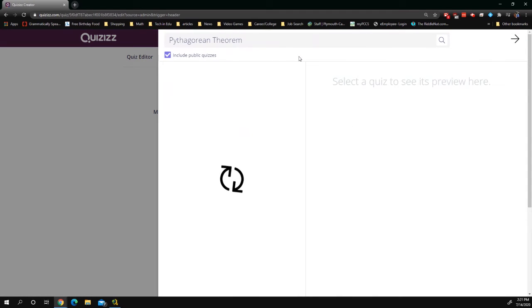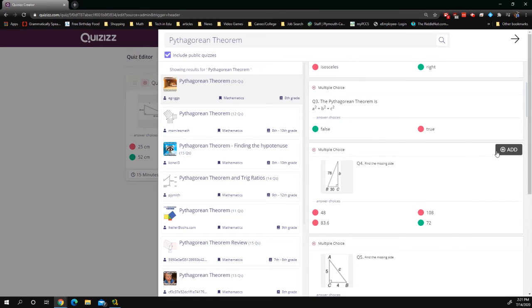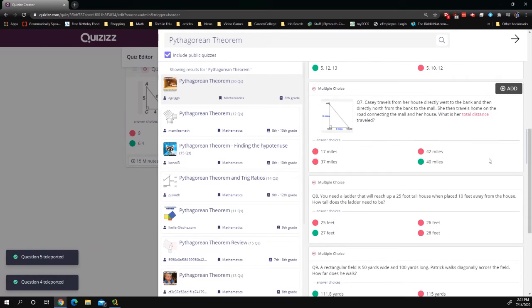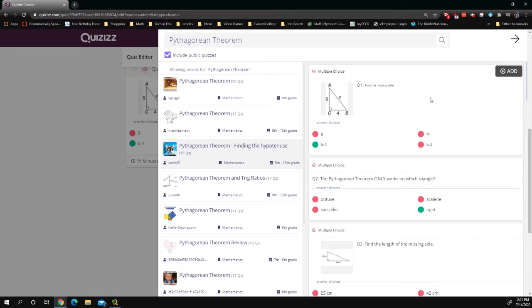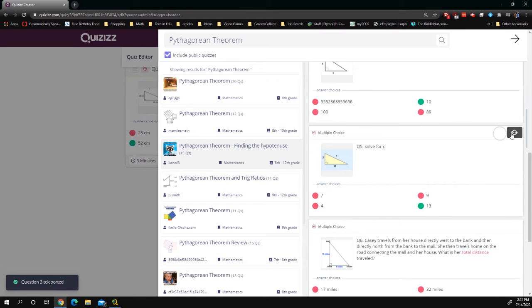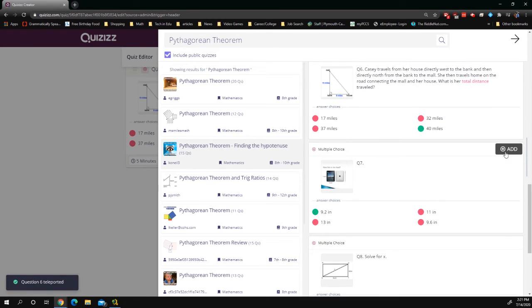And what that does is it allows you to pick questions from other people's quizzes. Let's say I like this question, but I really don't like question number 2 or 3 here. I can go down and take question number 4, number 5, and maybe I don't like the rest of these questions, but I want to take some questions from this Quizizz. I can go ahead and do that. So I can create my own assignment based on what other people have publicly shared in their quizzes.